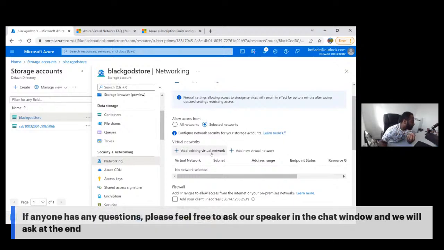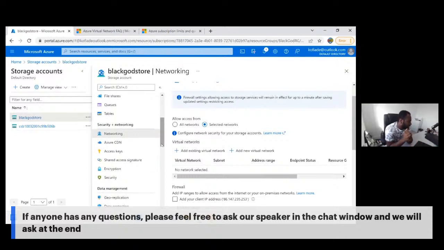I mean, storage is essentially exposed to the internet. It has a publicly available FQDN, so anyone can actually connect to it. By utilizing services like this, it will allow you to prevent that from happening. If your organization wants access to those resources but not exposed to the internet, then you take advantage of this service. Right, now let's move on to the next one.